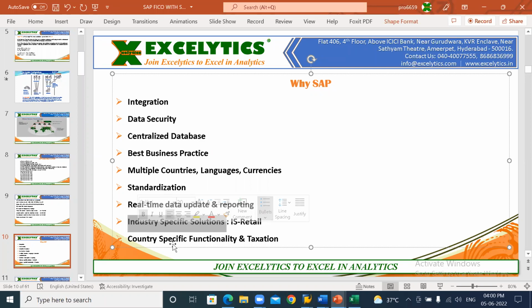solution. So what do we mean by country specific? As I said, it supports multiple currencies and multiple languages, and at the same time the major advantage is taxation. Do you know which is the best taxation system across the globe? Which country follows it?